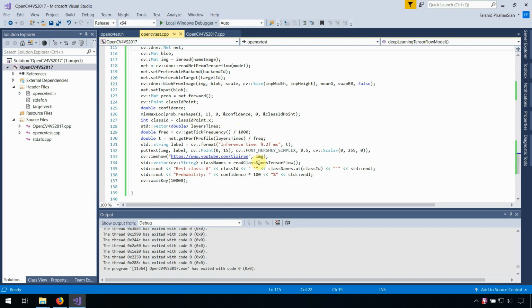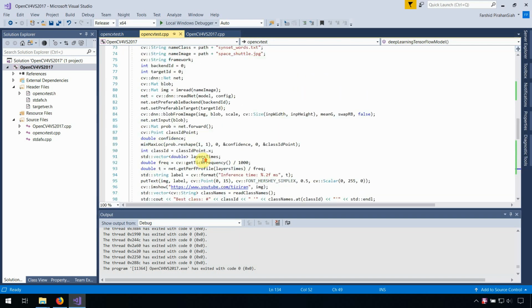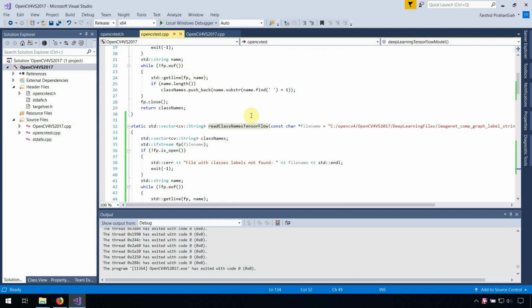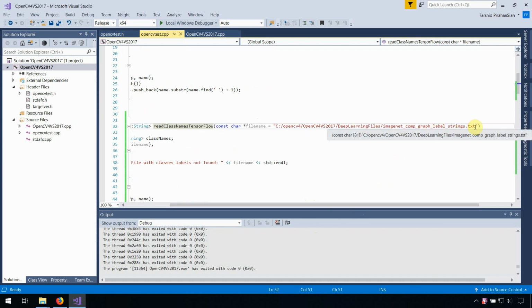Because the read class name function is the same as for Caffe, I created another one in order to use here for TensorFlow. And this is the file that I use.